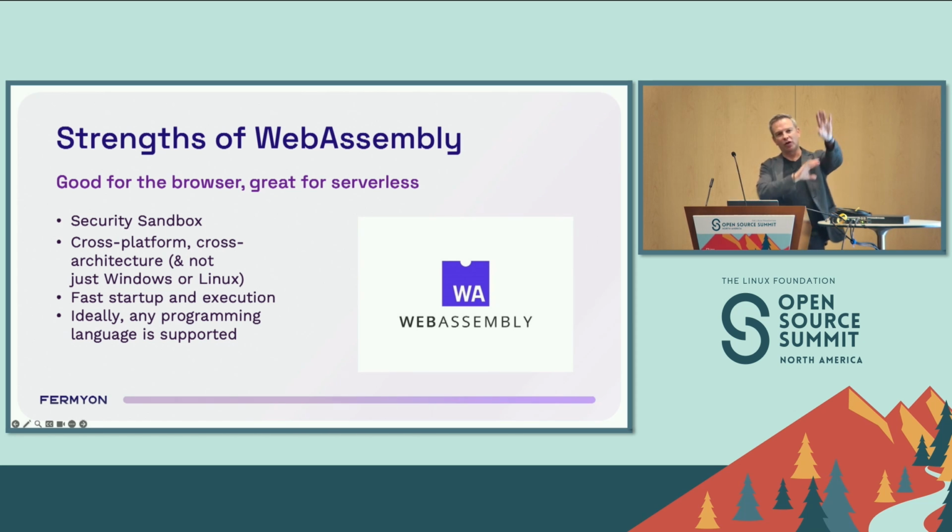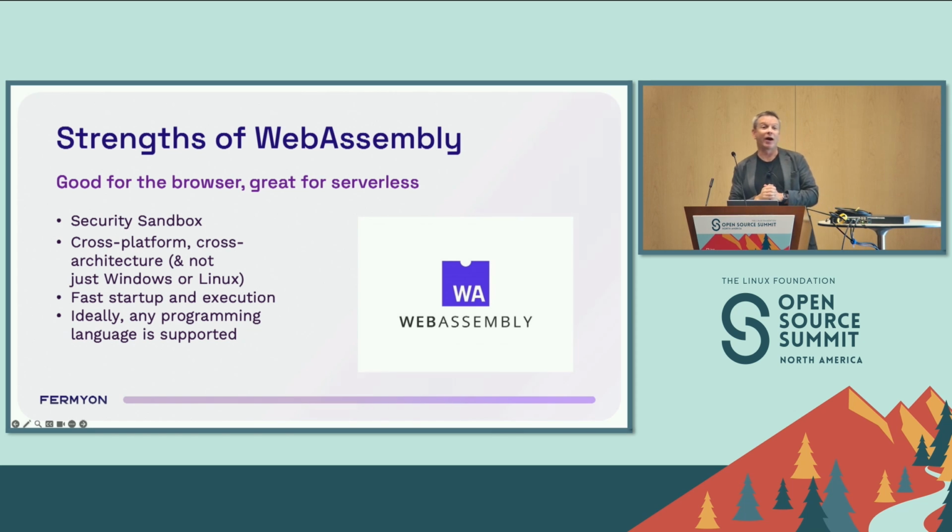So we looked at those strengths of WebAssembly for the browser and went, actually, these are exactly the characteristics you would want in the kind of foundational layer to build microservices that are deploying to the cloud. Has to be a secure sandbox. WebAssembly is more secure than containers because it doesn't even expose the kernel as part of the source that it could attack. So it's somewhere between virtual machines and containers as far as security goes. Cross-platform, cross-architecture is great because now, as we know, we're extending the cloud both from Intel and ARM in the data center all the way out to the edge where we're running on who knows what hardware.